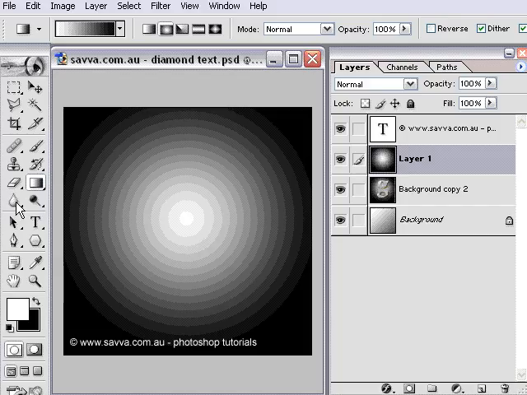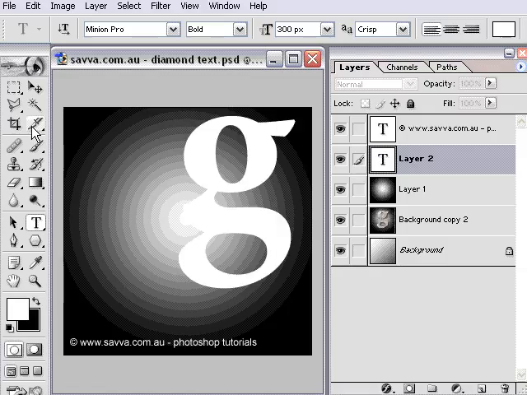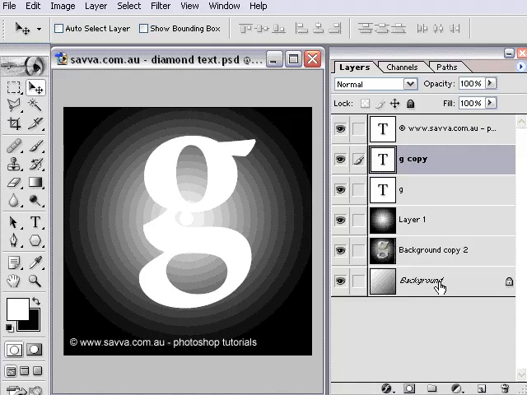Now we're going to click to create a blank text. We're just going to, let's say, type the letter G, just because we had one before in the preview. And the first thing we need to do is split our layer into two, so we can have one for the casing and one for the diamond. So let's just duplicate that. We'll drag the copy below the initial layer, and we'll create this one as the casing layer, or the border of your diamond text effect.